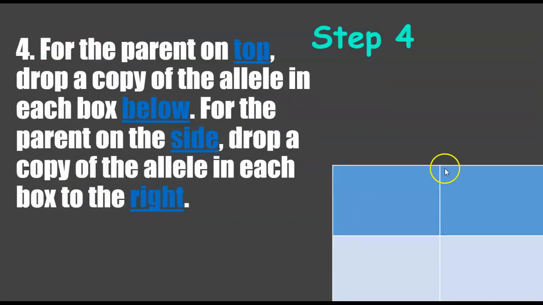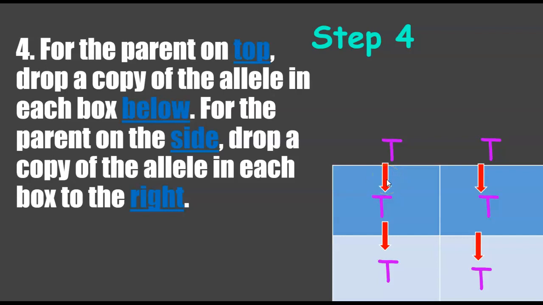All right, so I'm going to show it right here for step 4. So we're going to look back to when we were looking at the dad and the mom and the tall and the short. Dad was capital T, capital T. And for this step, because I put them on the top, for every parent on the top, drop and copy the allele. You're just going to copy it down. So there's the T. I'm going to put a T here. I'm going to put a T here. I'm going to put a T here. I'm going to drop down. So T's all the way down.